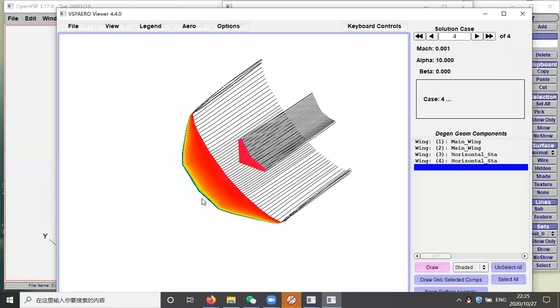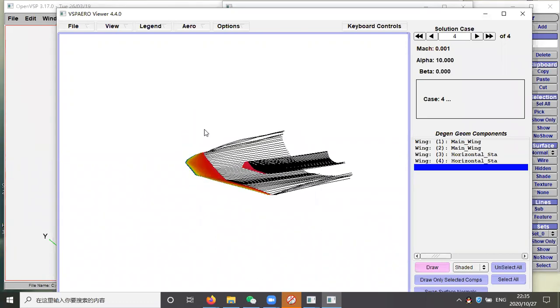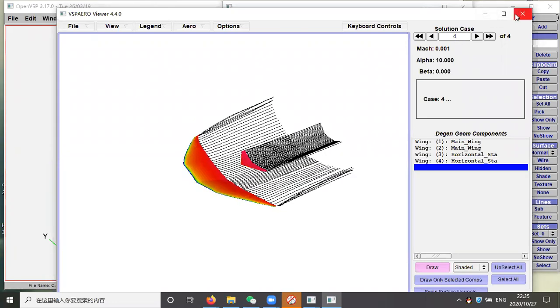Sometimes it might not run because of the complexity of the model. But with the wing and the horizontal tail, it runs most of the time and gives you good results, and that's what you care about for most of the time in the aero performance of your airplane, other than the pure drag values.